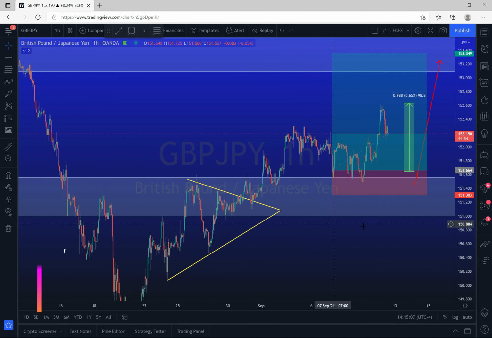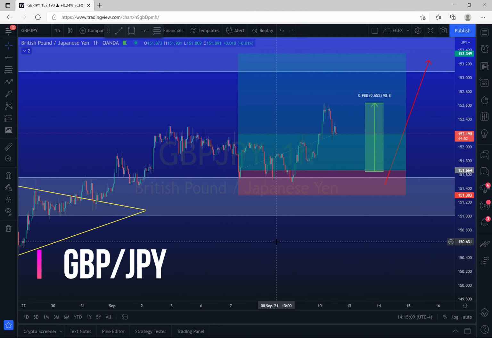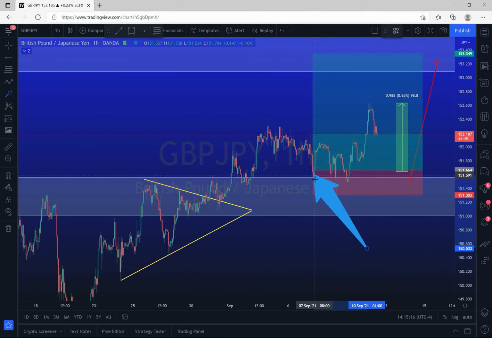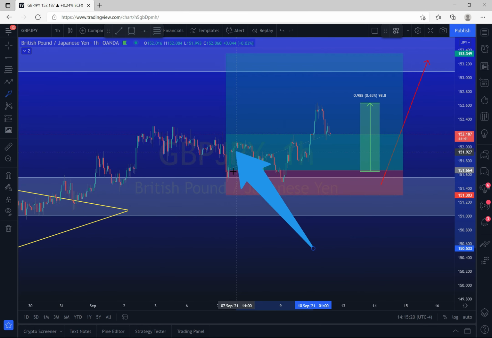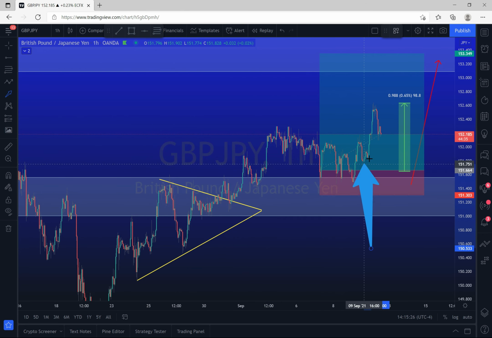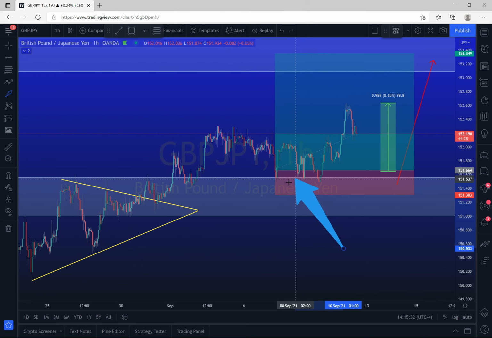So moving on to GBPJPY, this was another trade that we called out in our ECFX community. We did not call this one on the YouTube series, but we did call it in our ECFX community. We have been in this trade right around here. We entered at this key level here. We said that we were bullish biased on GBPJPY. We're looking to aim for 153 key level. As you see here, we entered close to the key level below that we have marked off.